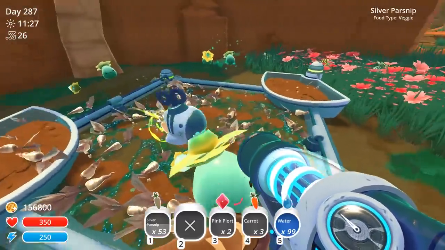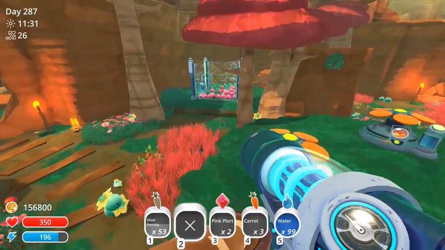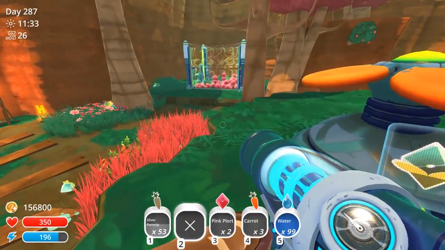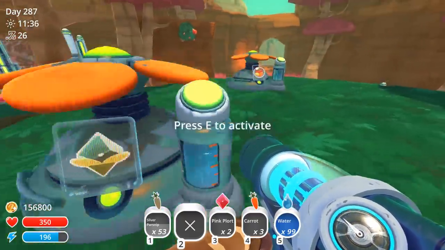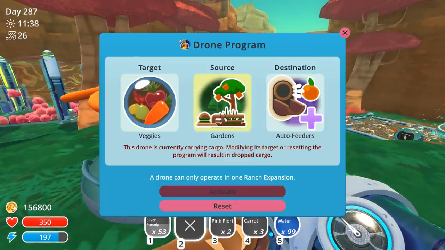But he's going to gather all of these and bring them over. I guess it could make carrots. Yeah, he's going to bring them over to there, and then he'll feed those guys. But the outside plots would have been nice because we have the carrots here. Let's try that again, maybe. Because he's from the garden.